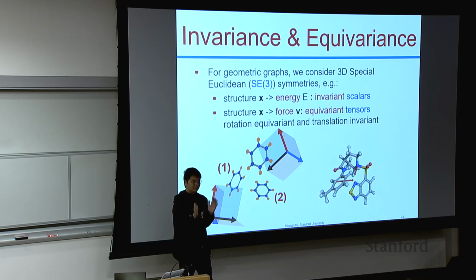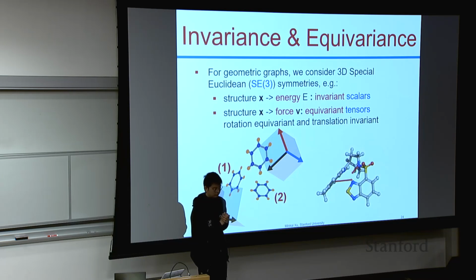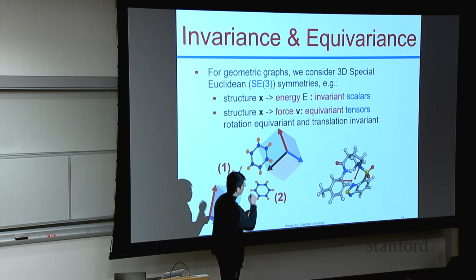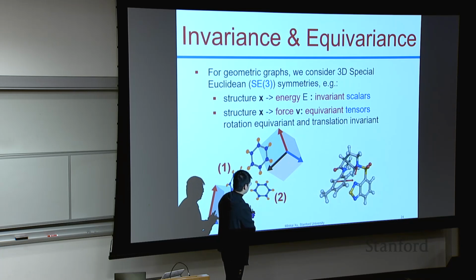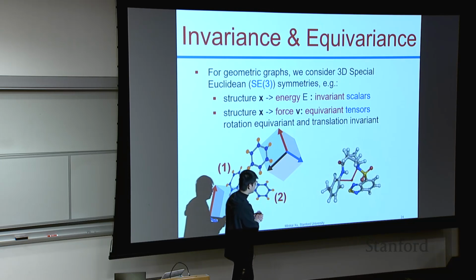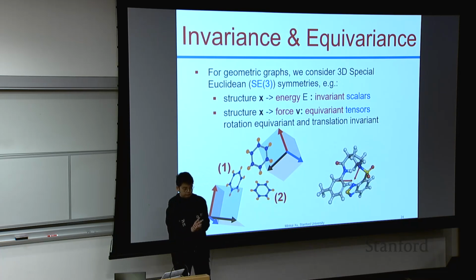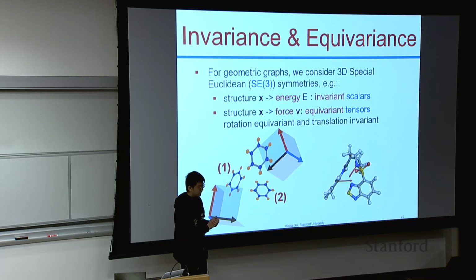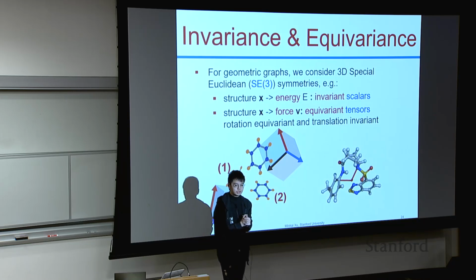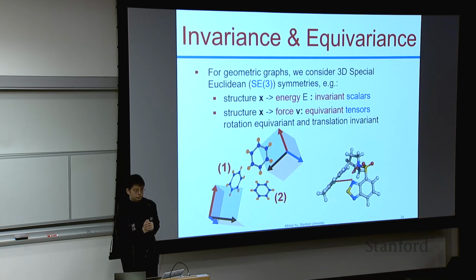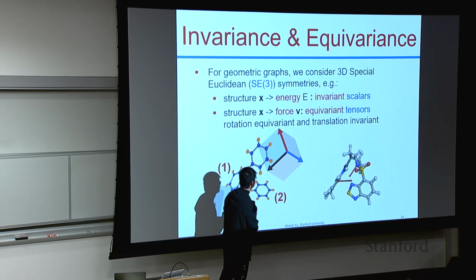But anyway, I just want to introduce which transformations we will consider today. And the two main tasks are also introduced. A very classic problem is energy prediction. Every structure has a potential energy, so how much potential energy it has. No matter how you rotate or translate, it should have the same energy. So it is a very typical invariant prediction task. Another task is force prediction, and as introduced before, it should be an equivariant prediction task.